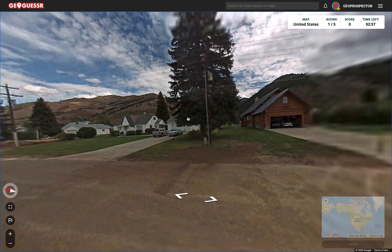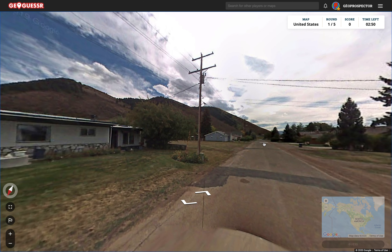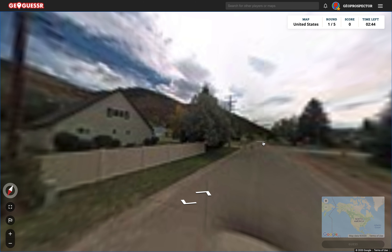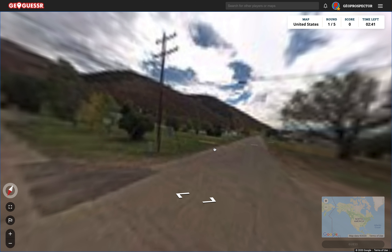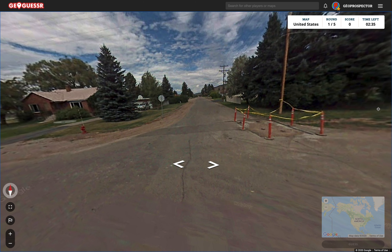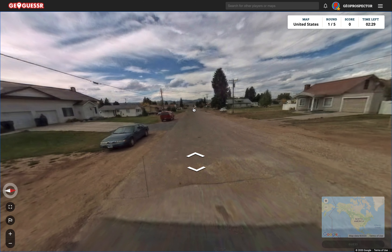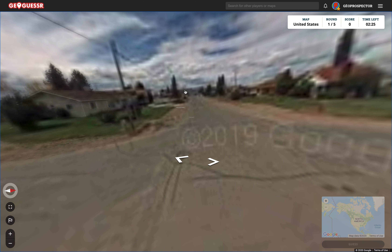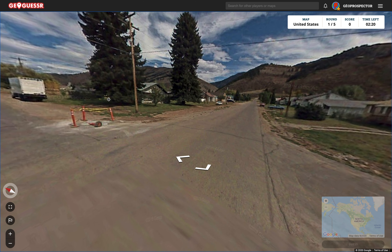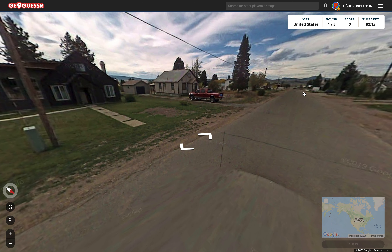Okay, well this looks interesting. We've got some pretty big hills here actually. I have a feeling we're out west - at least that would be my initial guess. I do find it amazing sometimes how the image quality in the US isn't very good, and just Google being from the US, you would imagine that they would work on that a bit. But anyway, let's progress. It's quite a big town actually. We've got some big rolling hills to the east here. In fact we're surrounded pretty much on all sides by rolling hills, so I'm feeling sort of Pacific North West at the moment being an option.